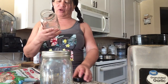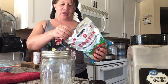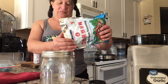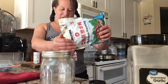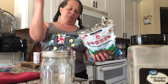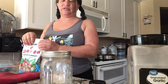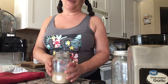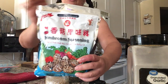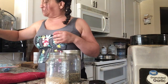I got this from, I forget what it is, but it's a mason jar, right? So I'm going to take about 4 ounces measured of this season mix, this mushroom season. I'm going to fill it up till it gets to the number 4 mark. And this stuff is powdery. I got a puff of smoke in front of me. Okay, got about 4 ounces of mushroom seasoning in there. It says you can buy this on Amazon. It's not very expensive. Okay, so we've done that.